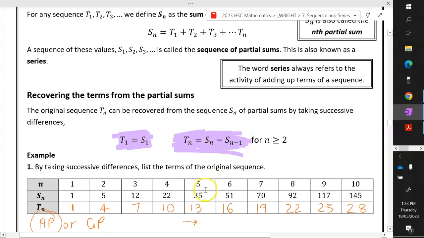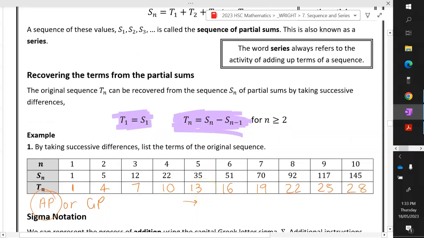And we've done that below in this little table. So what we've got typed in there is our n values, which would be the position along the sequence, and our S of n, so the sum along that sequence. So the first term, which is also the sum to 1, is equal. Okay, they're both equal to 1. Our second sum is 5, and that's found by adding our first two terms together.